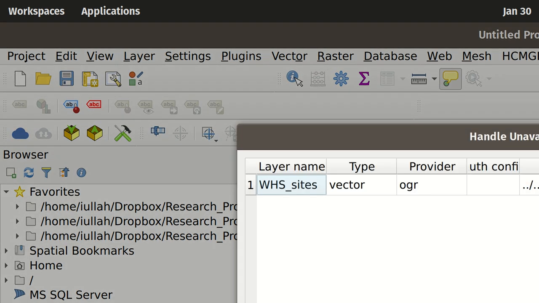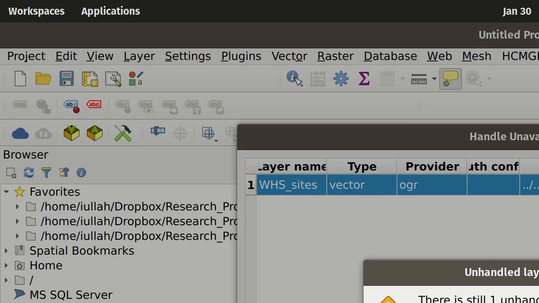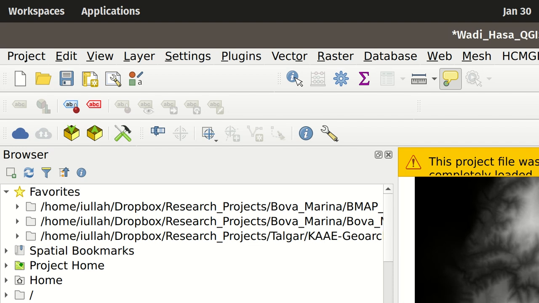You may get a couple errors saying this was done in an older version of QGIS, but let's just click Apply Changes and then Remove Unavailable, and then click OK, and here we go.